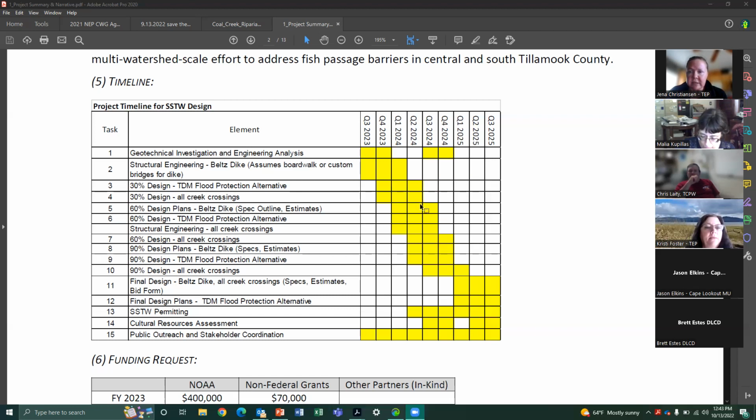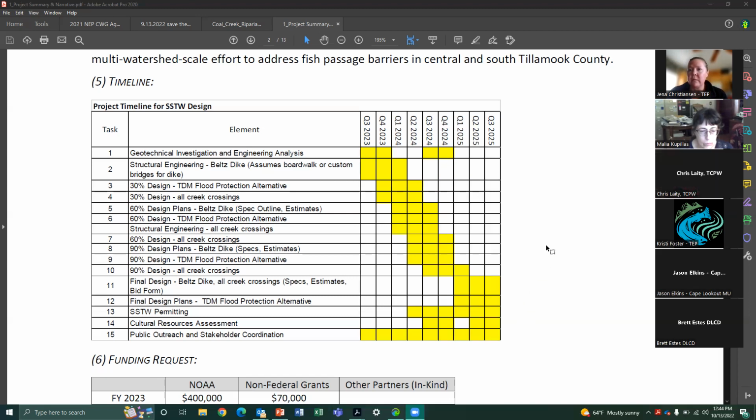Okay. Yeah, this was generated in the grant, so summer construction would be basically quarter 2 and 3. Yeah, for summer. So when I start looking at this on when we can build the bridge and back date. And like I said, this is all for design work at this point. But if we can secure funding through this in particular, then we can work with you guys in laying out a timeline for Reneke Creek.